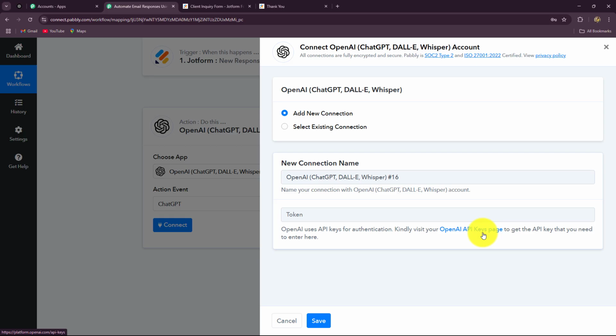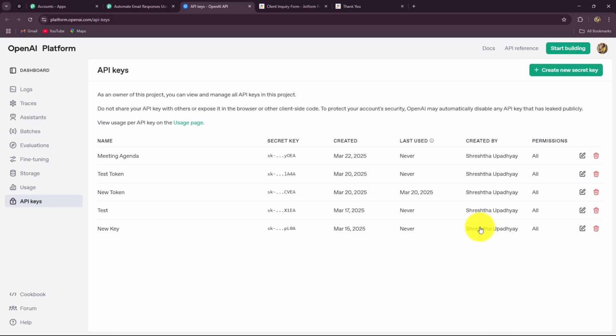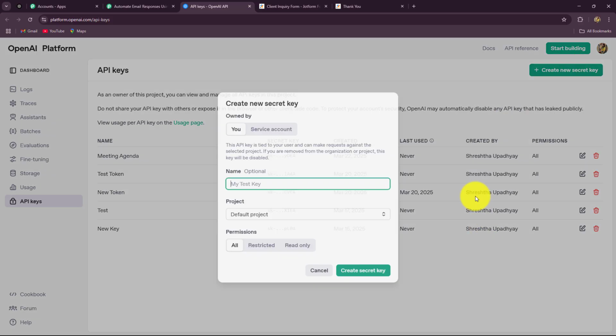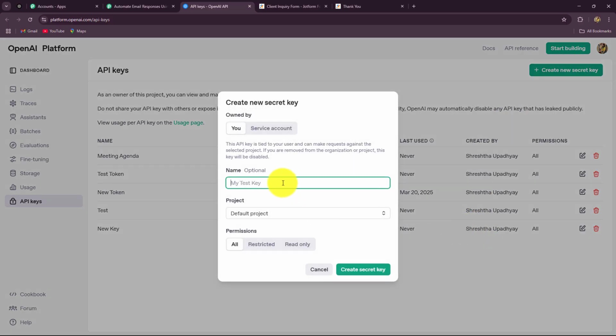But to be redirected towards API key page, towards this hyperlink, you have to keep in mind that you should already keep logged into your OpenAI account. As I am already logged in, so here I'm going to click on this hyperlink, and it is going to take us towards OpenAI API key page section, where we are going to click on this create new secret key button to create a new key. Now you have to provide a name to your key. So let's say I'm going to give a name as email automation, and here I'm going to select the project in which I want to save this key.